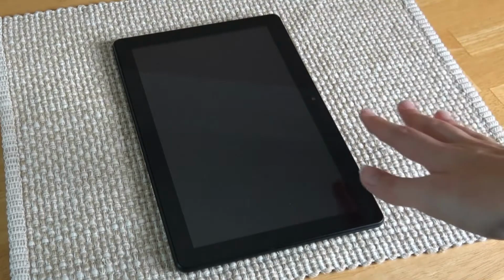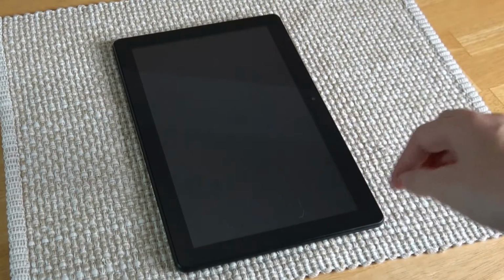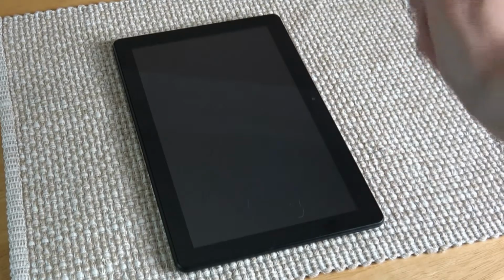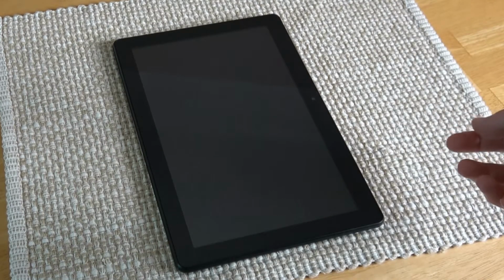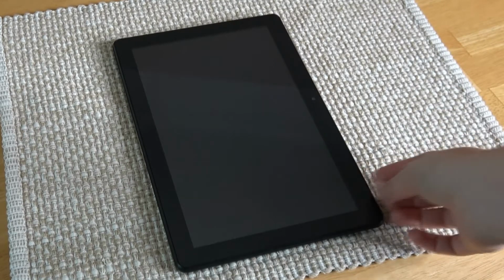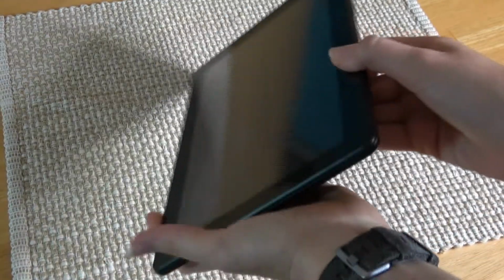Alright, so I just set up the tablet. It was very simple. I followed the quick start guide by plugging it in, making sure it had 100% charge, and then turning the tablet on and going through setting up my Wi-Fi password and connecting a Google account to the device itself. So the on button is on the side here. I'm going to give you a closer look.